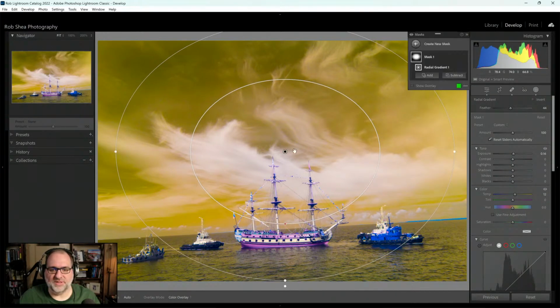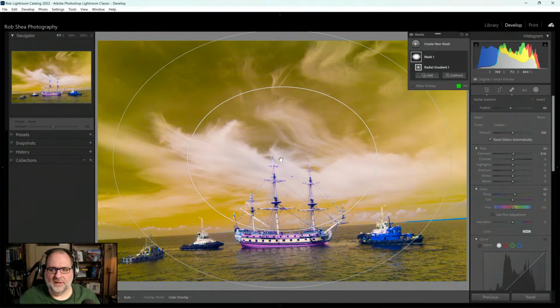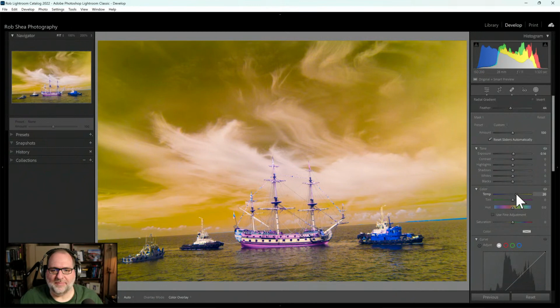And you could even sometimes use the edges of the image to start to line up where the feathering should be. So extend this out and make sure it's equal on both sides, if you're assuming that most hotspots are going to be centered in the image itself. So now that I've done that, I can play around with this temperature slider, and I can begin to try to match what's happening with the rest of the image.